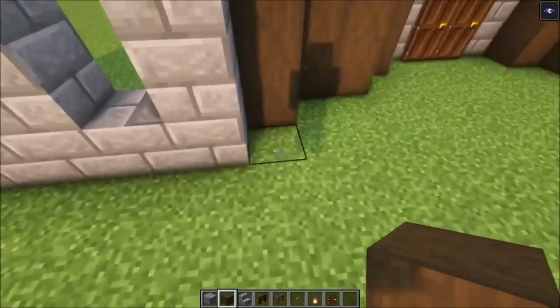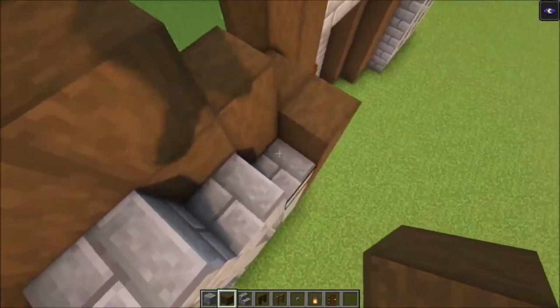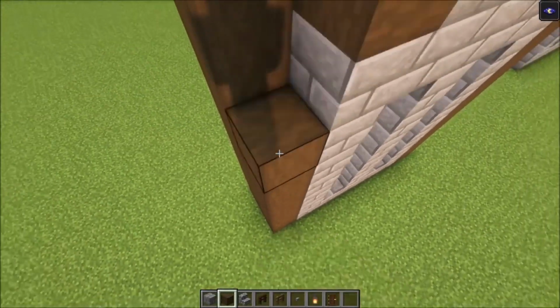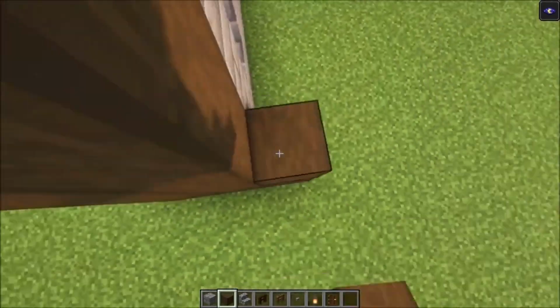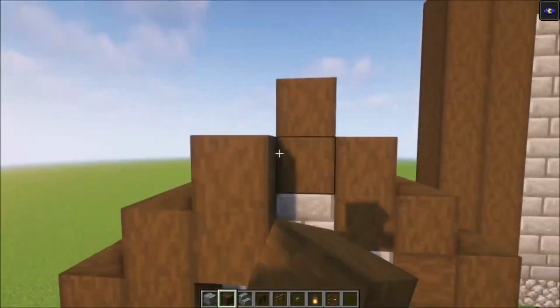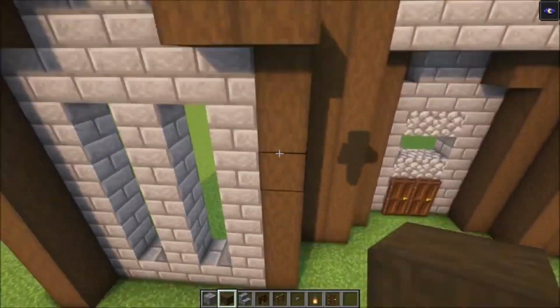Then we're going to do the same thing over here as well. So go in and up. And once you're done, you want to do it just 1 more time. So we are going to have the exact window shape on the inside as well.